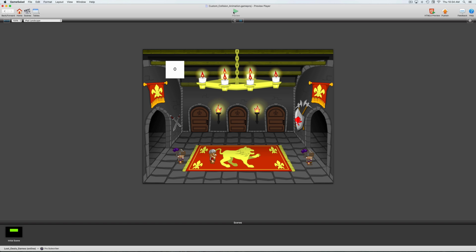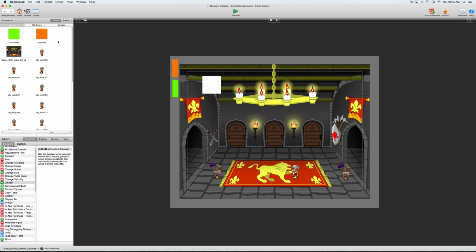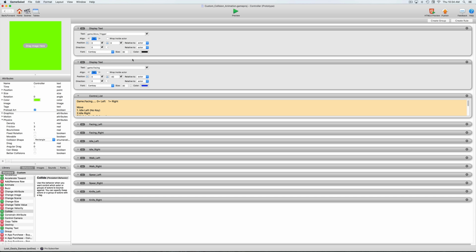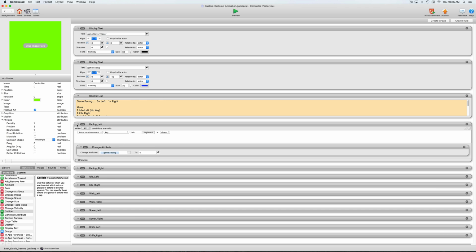Okay. And that was me. I was hitting the space bar. We don't have any commands in there for that yet. Although there's an error there. I hit space bar and then I hit the right arrow key. So let's debug that. I hit the space bar, and then I hit the right arrow key, which should switch my facing. Facing left.